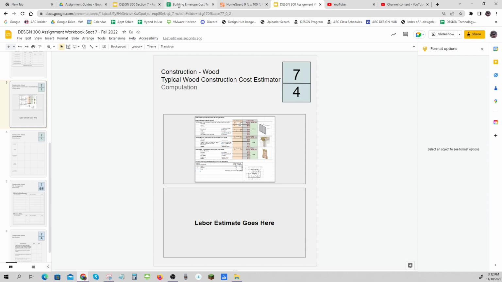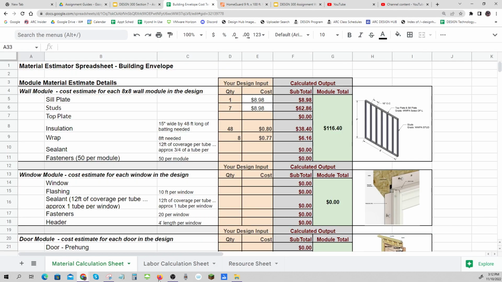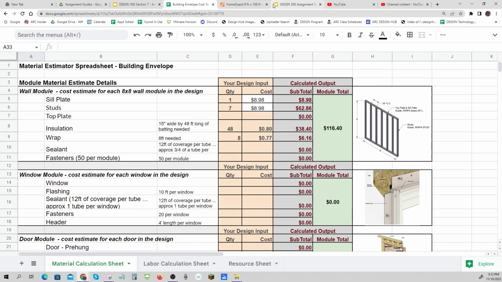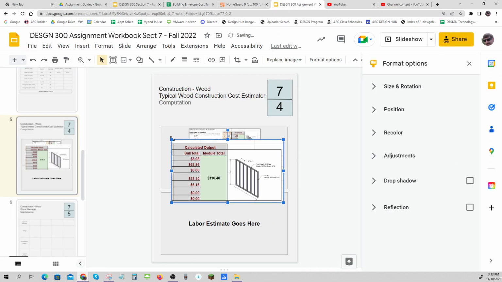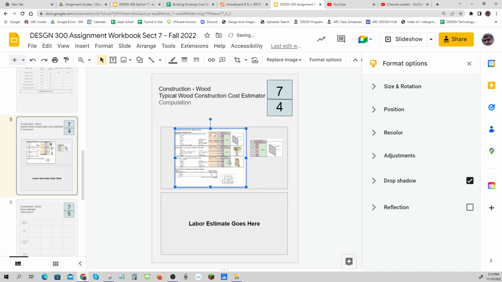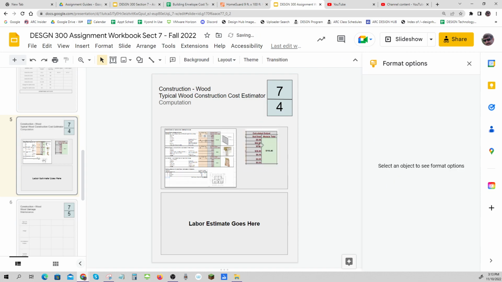So you might care to come in and take a snip of something like this and show where that is coming from. Because there is room here. Right? Especially if I want to move this over a little bit. And I can make parts of it larger. And I don't need that whole thing there. So that somebody can see that, yes, I'm doing an actual real calculation right there. Okay, so something like that might be useful.